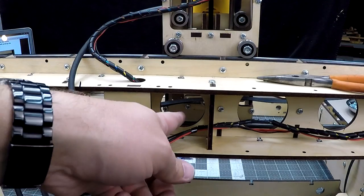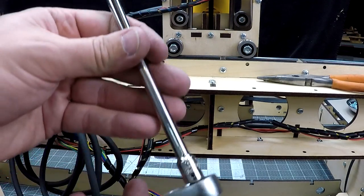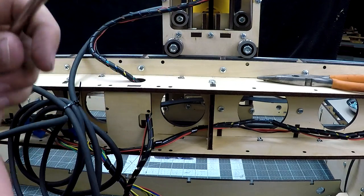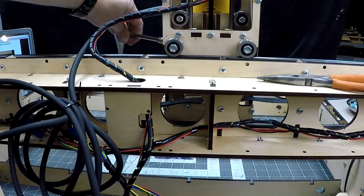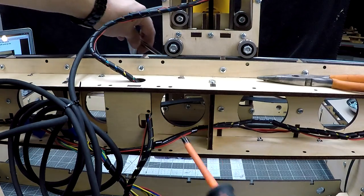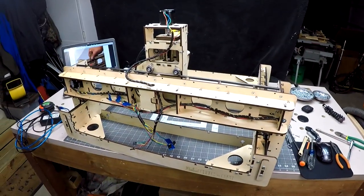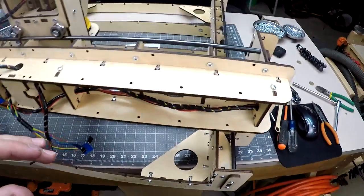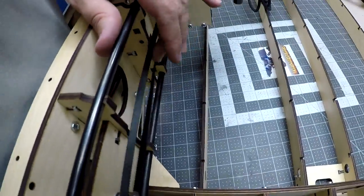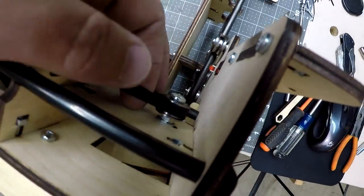So if you've loosened the screws that hold the belt in on that belt retainer, you're probably going to need something like this. This is a 7mm socket on an extension. I can come in from the other side here, and I'm able to then hold onto the nut as I go ahead and use a screwdriver to tighten it down. Now that the belt's in, we can celebrate and get on to the next step. We need to tighten the idler pulley shown here to put tension on the belt. Bob included a very handy wooden tool that helped get this job done.